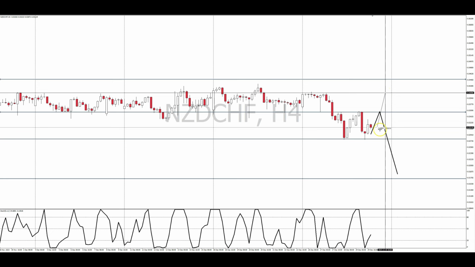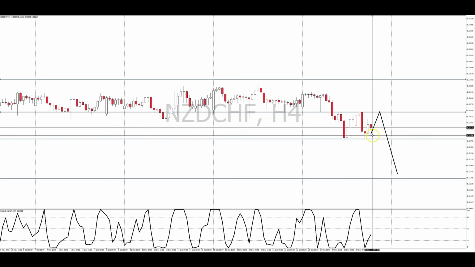No. We want, and here's another thing, guys. If price trades all the way back up here, this has nothing to do with retail traders. This is the big money in the market. The market makers just decided they wanted to go in a different direction. But it takes a lot of money. It takes a lot of money to move that price way back up here. It takes more money than we'll ever have to move that market way back up here to take out the stop loss.